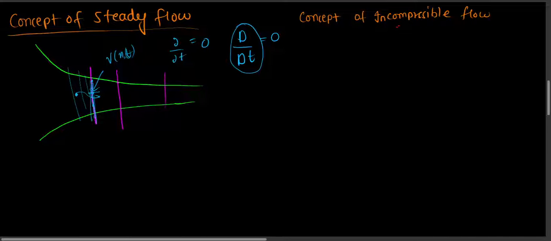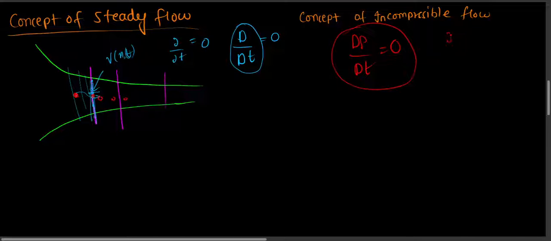If the mass remains the same and the volume decreases, then the density would increase. If the volume increases, then the density would decrease. But since it's an incompressible flow, I cannot compress water, nor can I decompress it. Therefore the change in density must be 0. This is actually a Lagrangian concept, that is, Dρ/Dt equals 0. That is, the material derivative of density should be 0, which means that if we take this particle, its density should remain the same throughout.